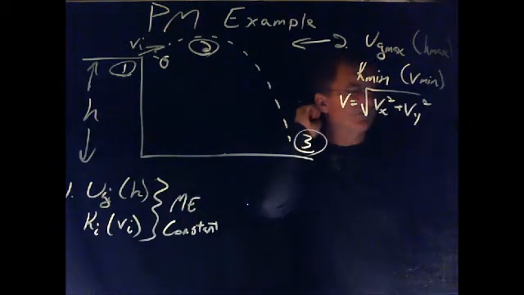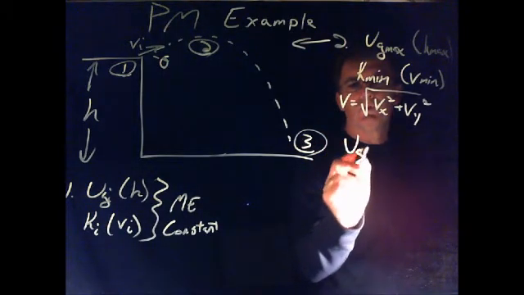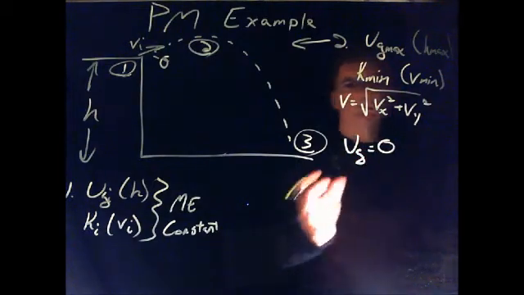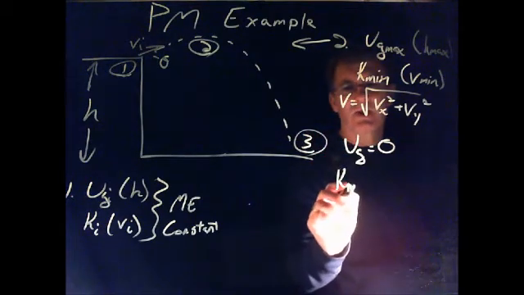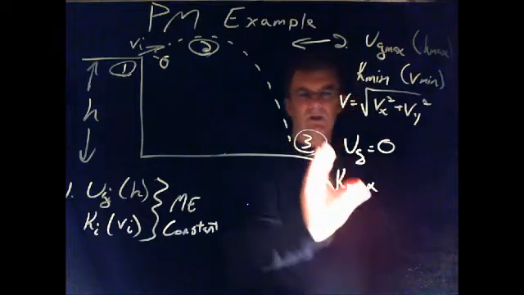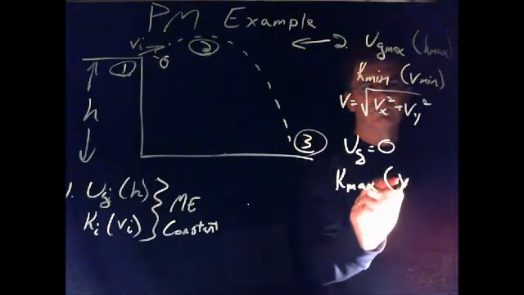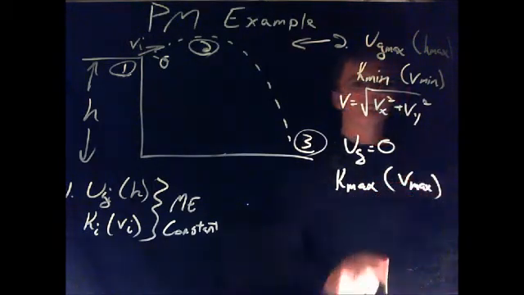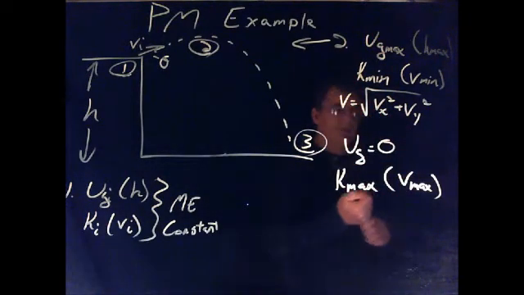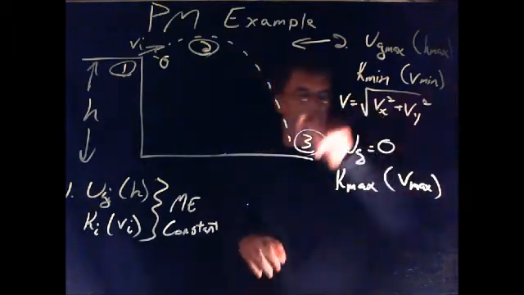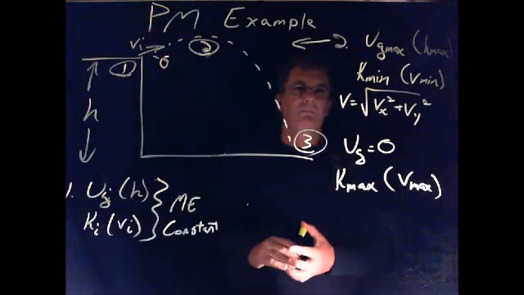At point 3, which is the final point, right when it hits the ground, we have no gravitational potential because we're at the ground. The height is 0, which means we're at our maximum kinetic energy. Actually, the maximum kinetic is all the mechanical energy, which means our velocity is a maximum. And so again, we get the velocity term from vx squared plus vy squared. Since vx is a constant, our velocity in the y at this point must be at our maximum as well.